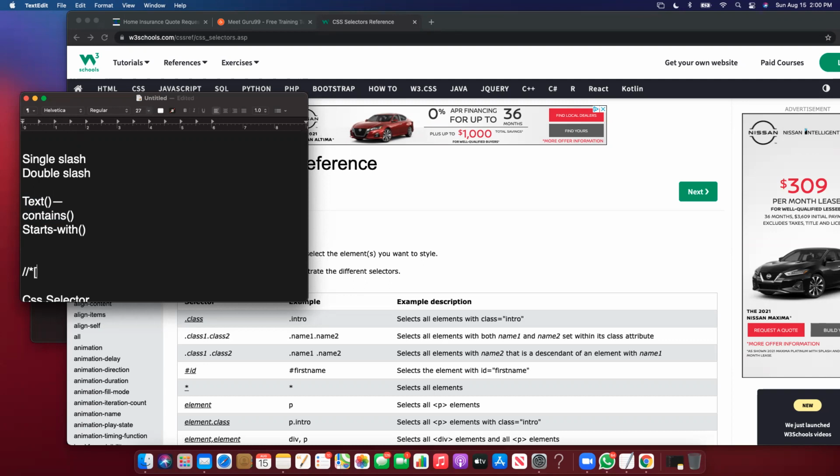Then you say contains, text, and then the specific text you're looking for, for example, "sign up now". If that is the text, then you want to select it, right?